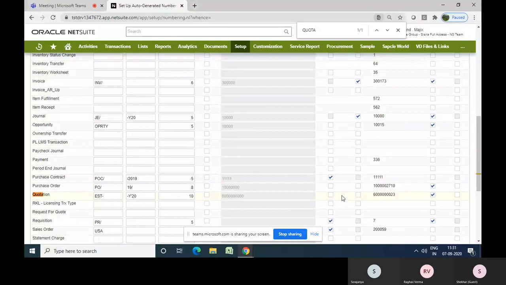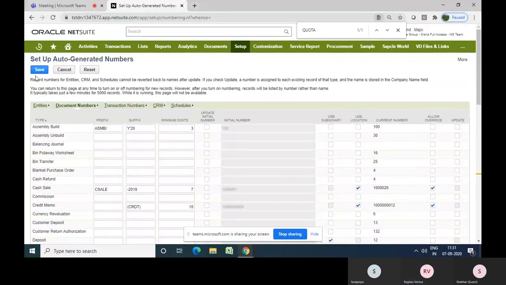You can select subsidiary or the location or none of them. If I have not selected anything, then the same sequence will be followed by all the other subsidiaries and all other locations.